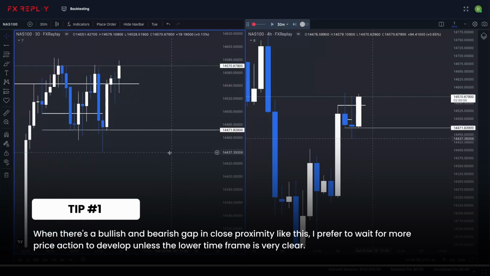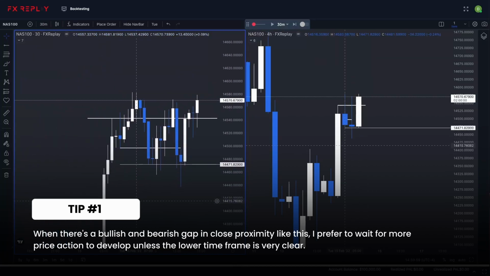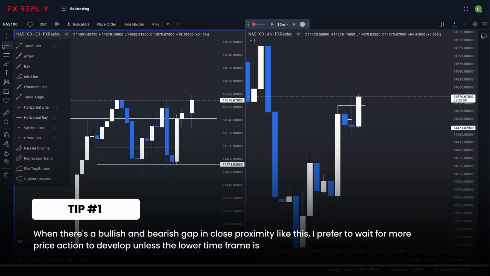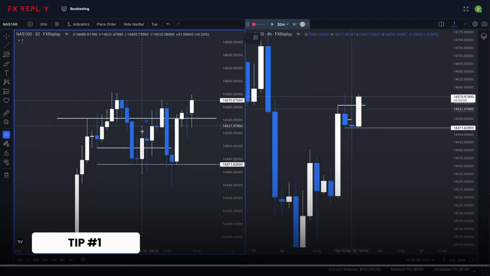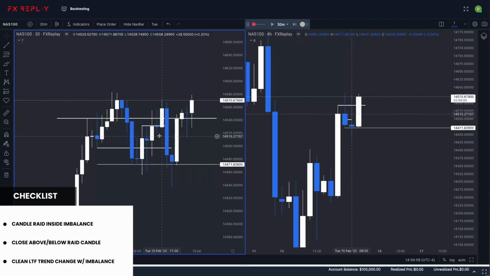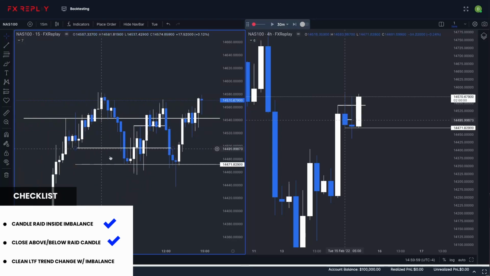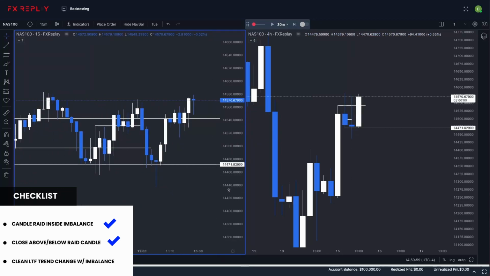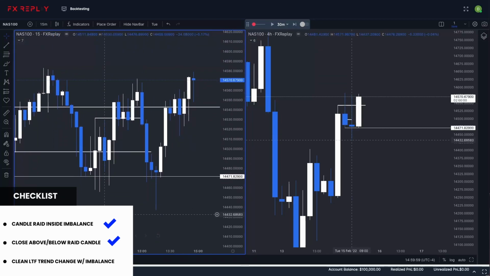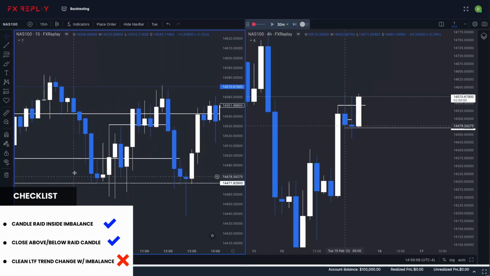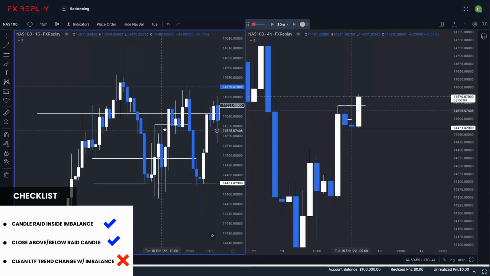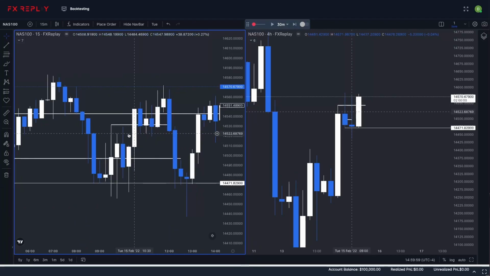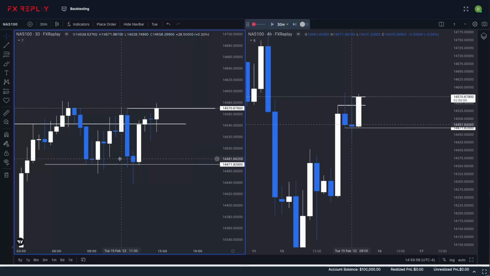That's the middle time frame. And you can see that we do technically get our first close here. But if we go now to the 15-minute, while there is a slight structure shift here, the overall PA in this area is quite congested and choppy. And with the bullish and bearish high time frame imbalances right near each other, I would want to avoid this. So again, we're just in this overall sideways consolidation.